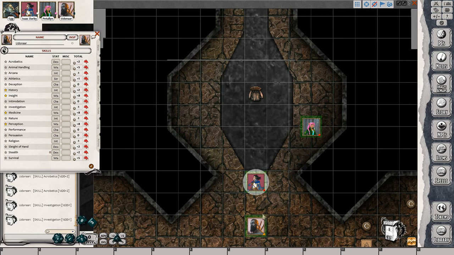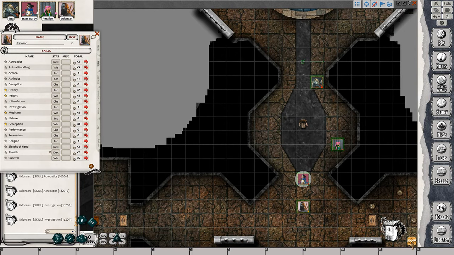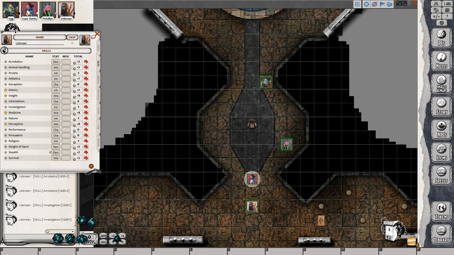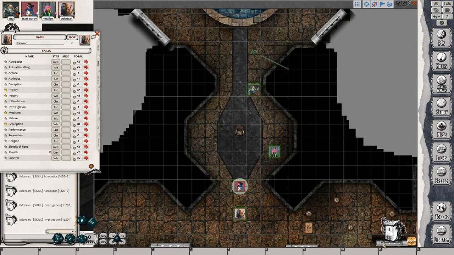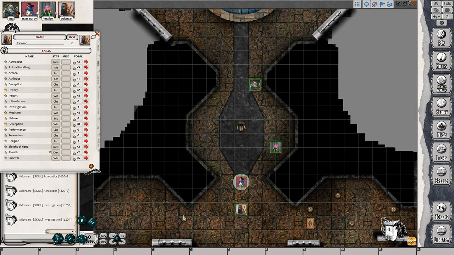Oh my god, stop, please. You guys are fine. It's Fantasy Grounds being weird. Oh, do you know if you click left and right at the same time, it automatically goes to the line pointer? Neat. And then you click both again to make it go away. Oh, that's fantastic. Drawing the doors.